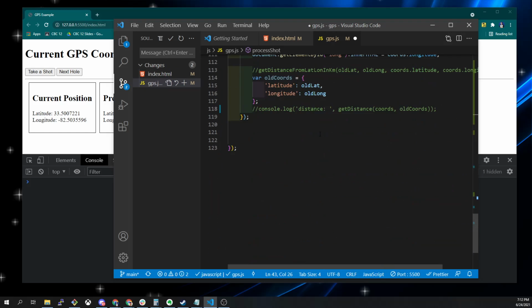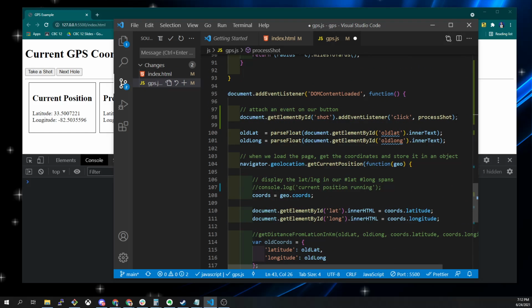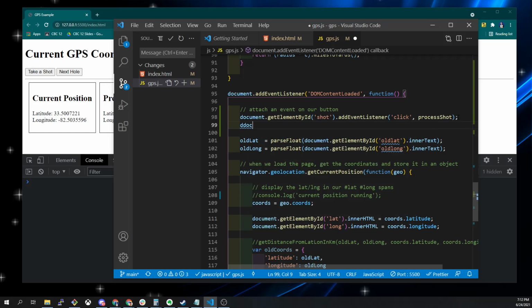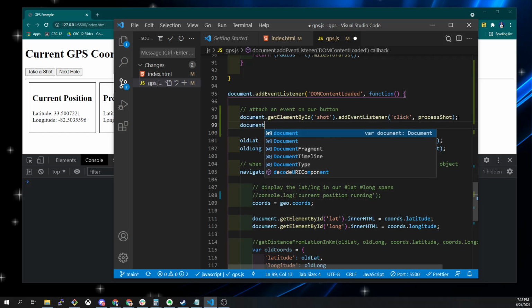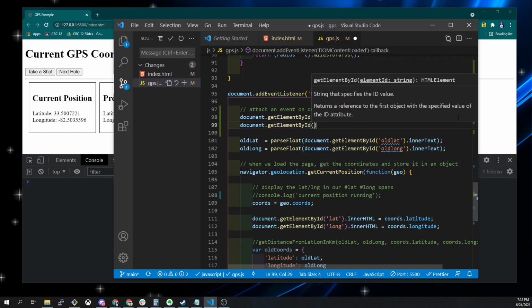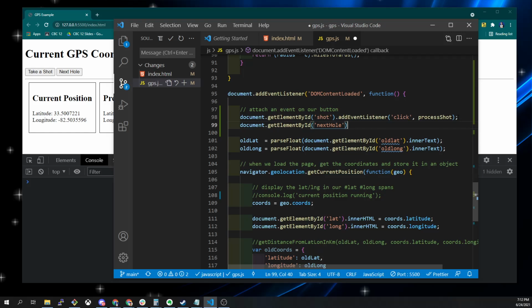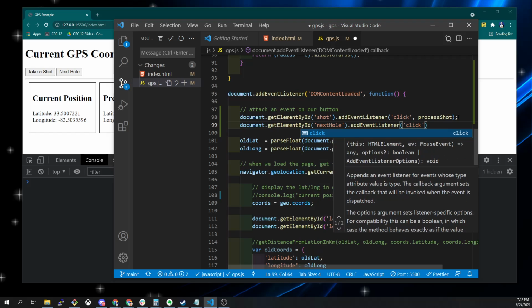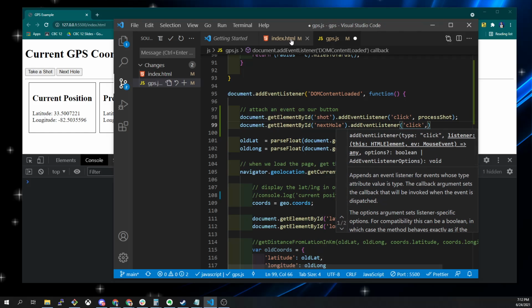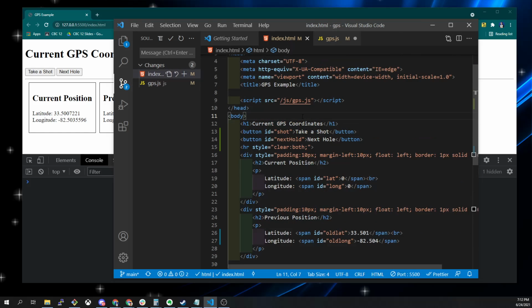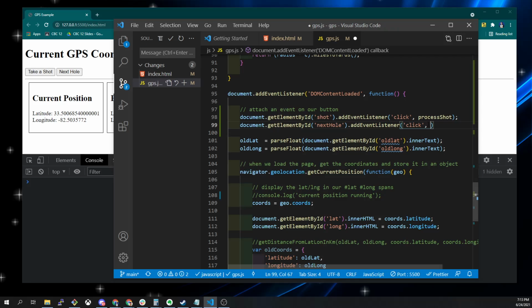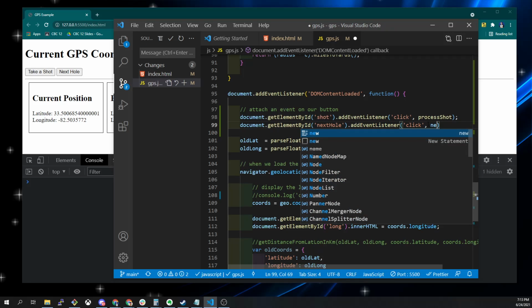So let's go ahead and in our same spot where we're putting these event listeners, let's say document.getElementById next hole .addEventListener click. I think you named it next hold. Yep, good catch. We would have found that out in the console when it told us that that element didn't exist. But thank you. Next hole, and then we say next hole.